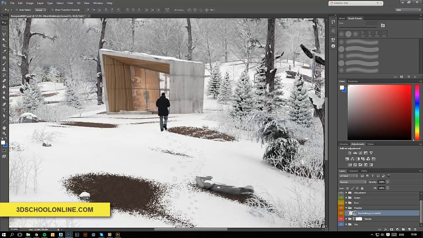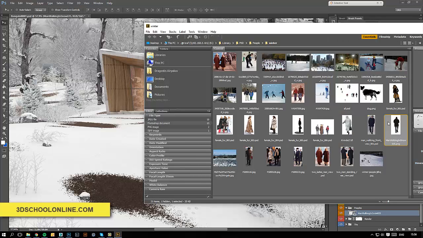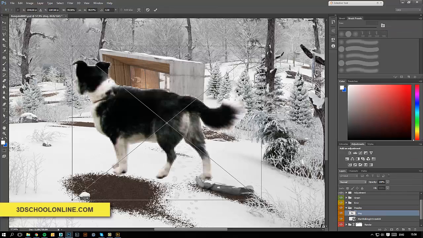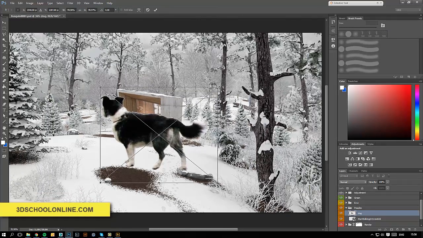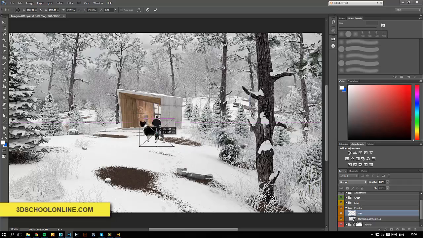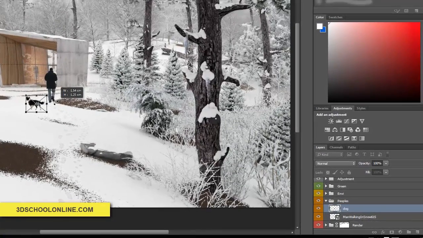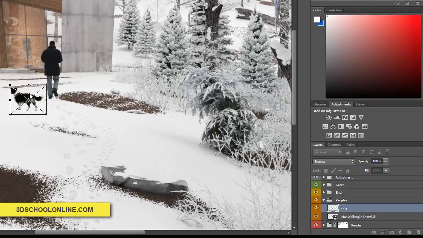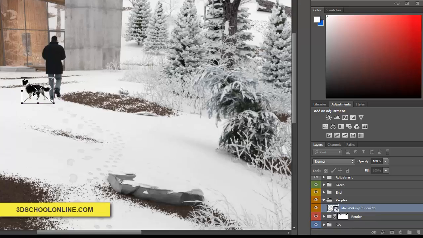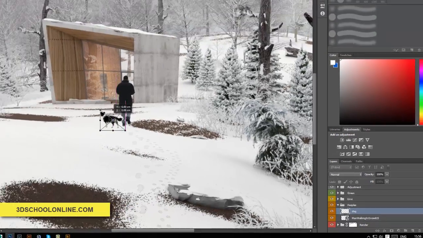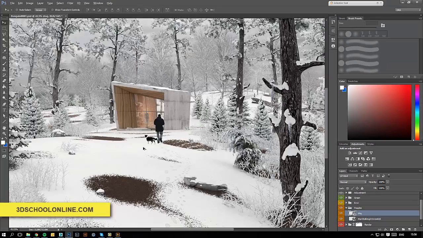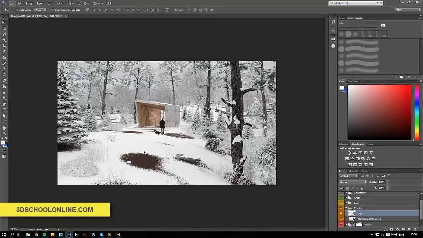The way I'm working on my guy is to have it as a smart object. If I want to cut something or paint over, I just need to double click and go inside of the image. This is my second actor in my scene, and this is the dog, the image of a dog, which I need to adjust a little bit, to put in the right size and again resize it until we get it in the right scale.